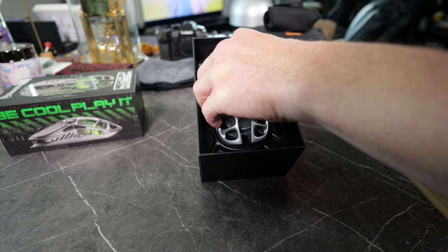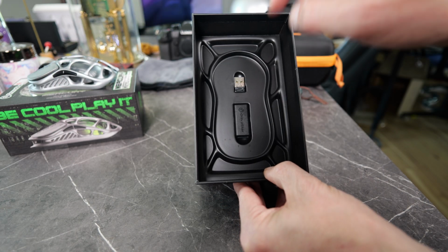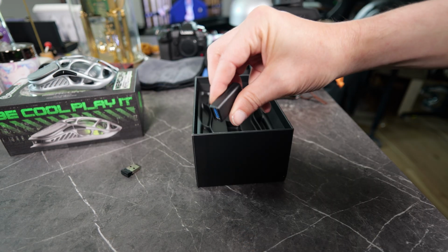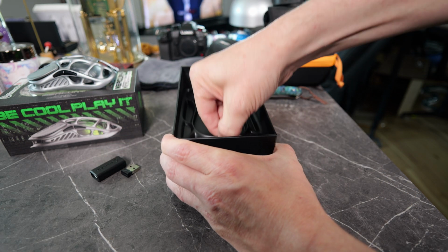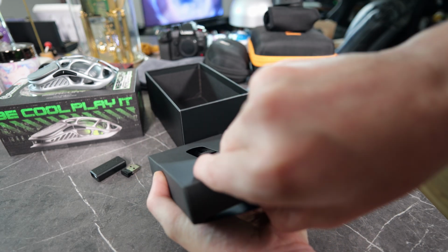So we'll just set him aside for a second. You know, that does feel nice. Underneath, you get your little wireless dongle, which actually has a pretty cool little design on it too. They didn't even have to do that, and yet they did. And then you've got this, which probably attaches to a cord, and then you can make it longer so you can get a better signal. That's just my guess. Underneath here, I'm hoping we'll find, yep, that looks like here's all your cords and stuff.